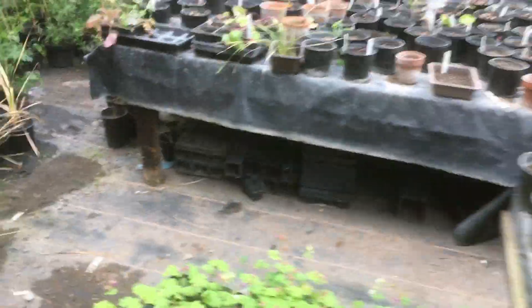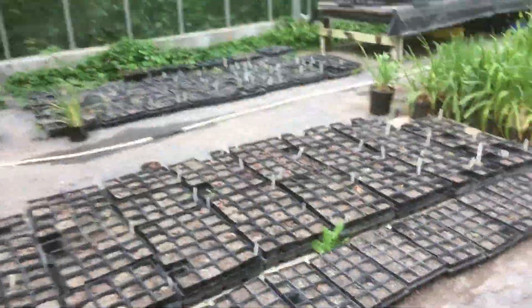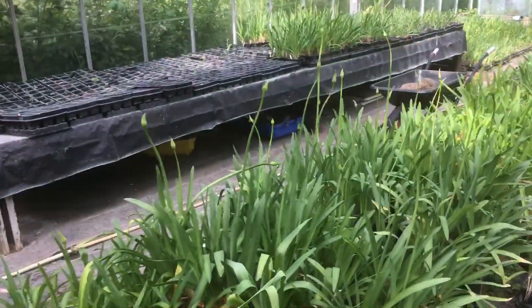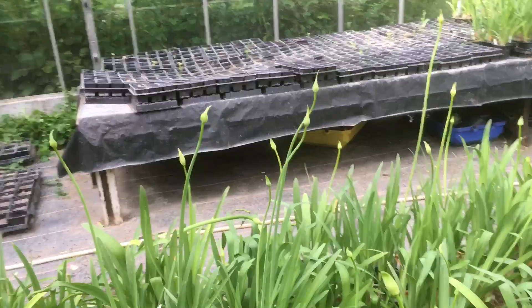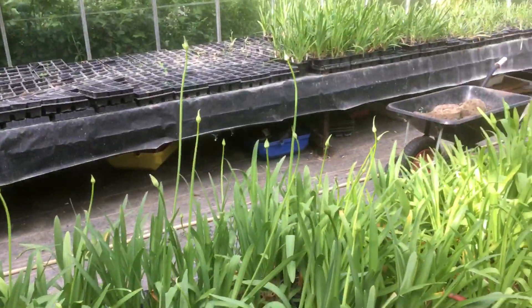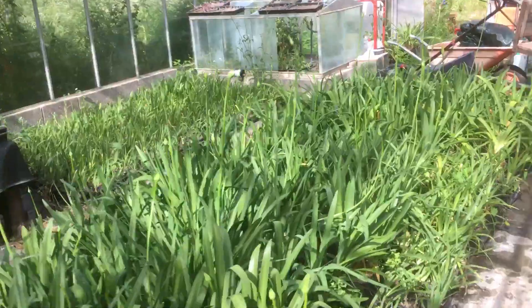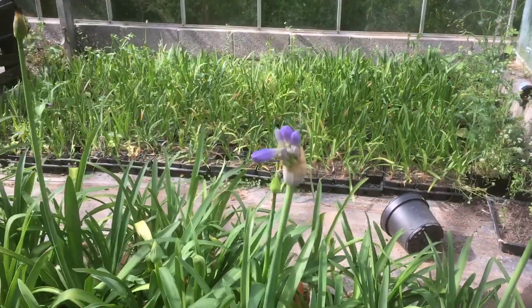I don't know why, but that's nature for you. Our agapanthus are starting to pop — we're starting to get some agapanthus flowers starting to come out. Now I missed them last year because I went nuts and I was asleep for months, so I'm really wanting to take photos of them this year because all the flowers are individual — they're really quite special. Blue, white and blue and white stripes. There's all the buds coming on, and here we have one that is just starting to open.